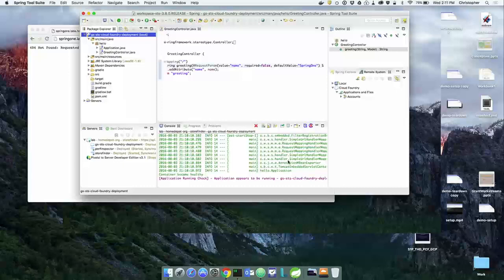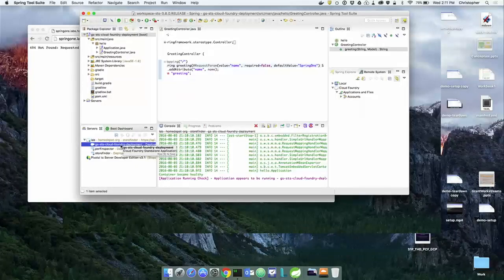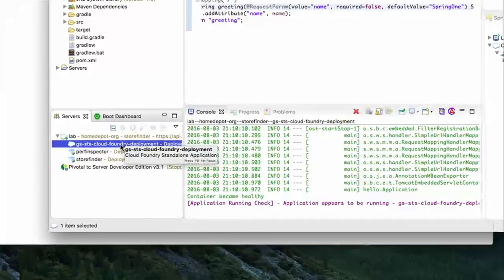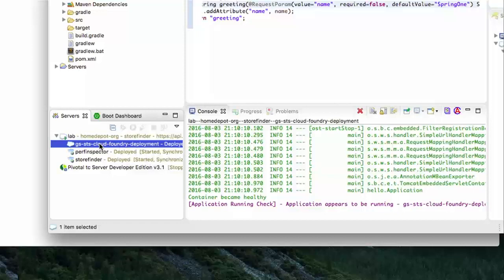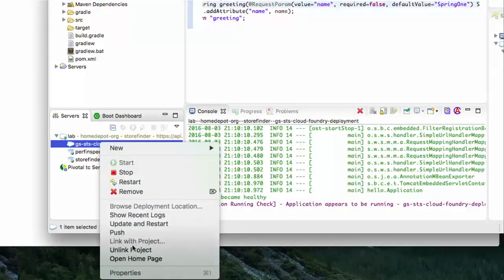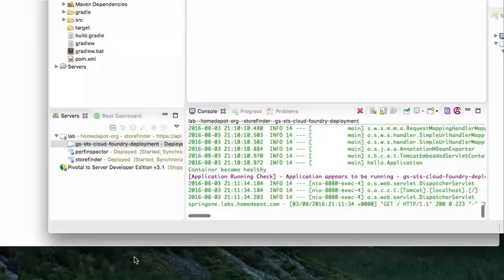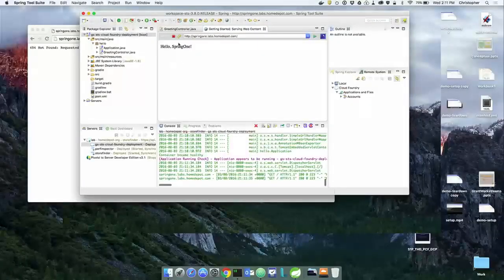Yeah. So that was a little filler while this finished deploying. It didn't take too long, but what's nice is you can see now that we actually have this deployment over here on the side, and if I zoom in a little bit, you can right-click on this and say Open Homepage, and it'll bring up the actual app on spring1.labs.homedepot.com. So I don't know. Well, it worked, right? I know. Wi-Fi. My awesome coding skills too, right?